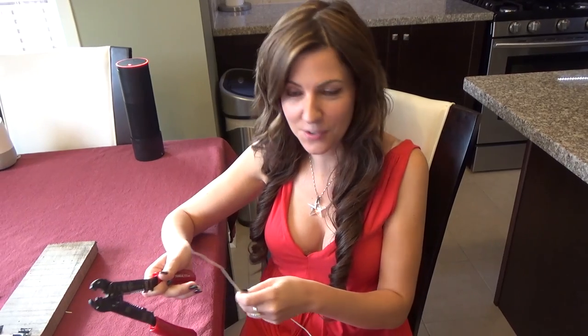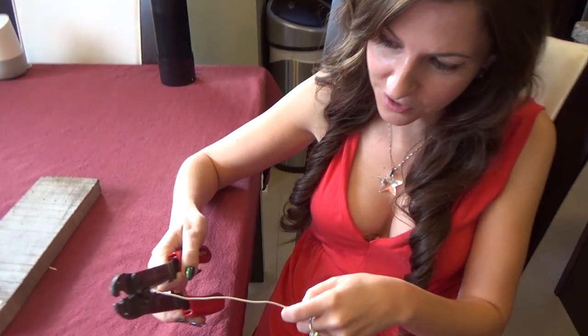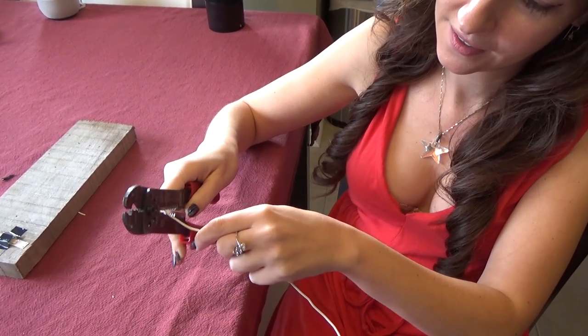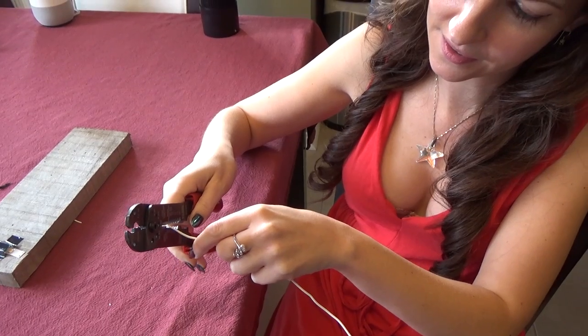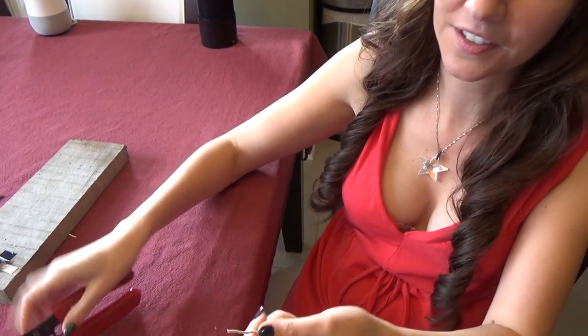Using 20 gauge copper wire, which you can purchase at any store, you're going to cut about half an inch off and strip it. It's about 20 gauge, so that's why I'm putting it in the top loop there — a little longer than that because it's half an inch. Once you secure it, you pull and you're good to go. And you're going to do that for both of them.